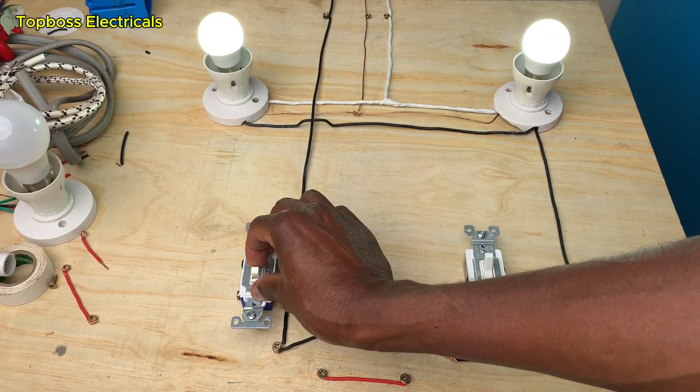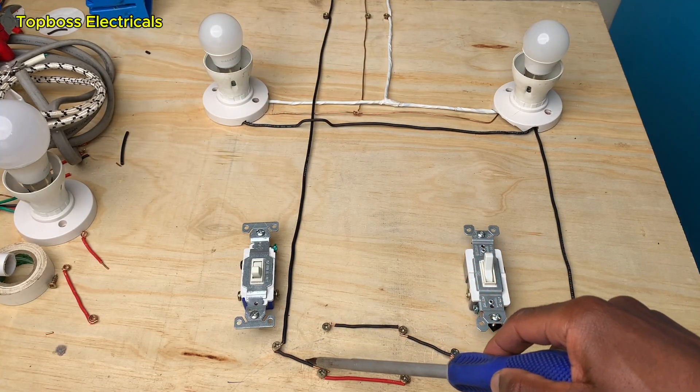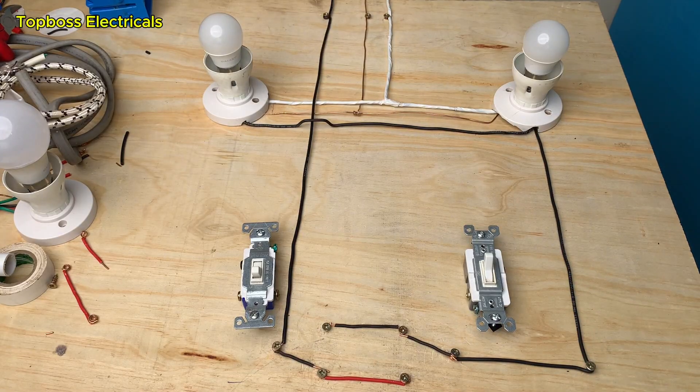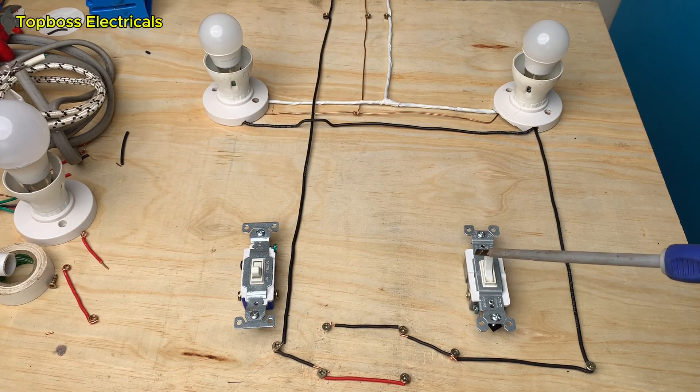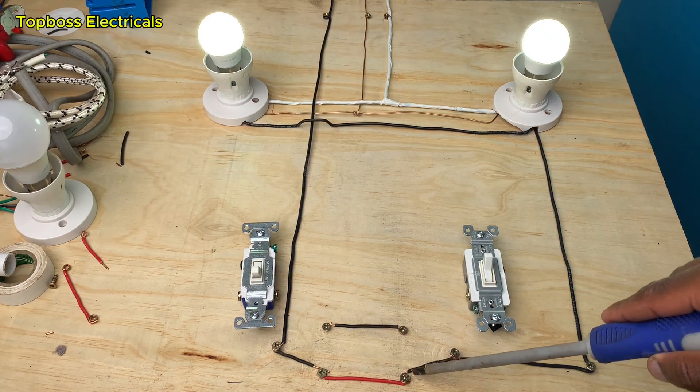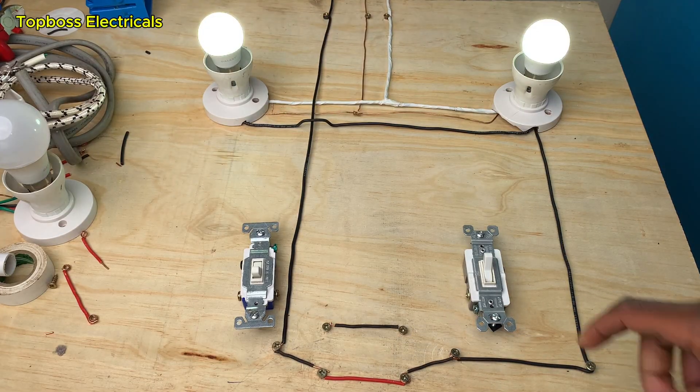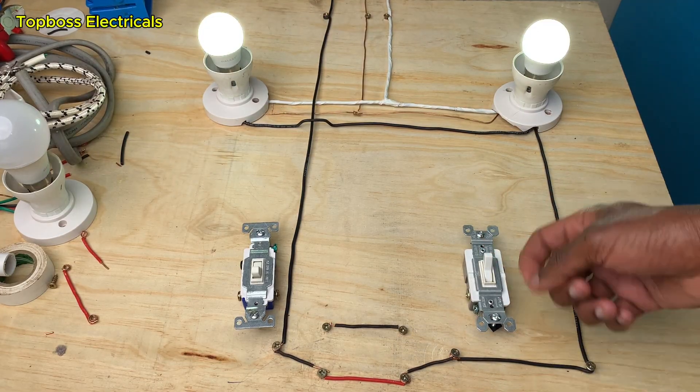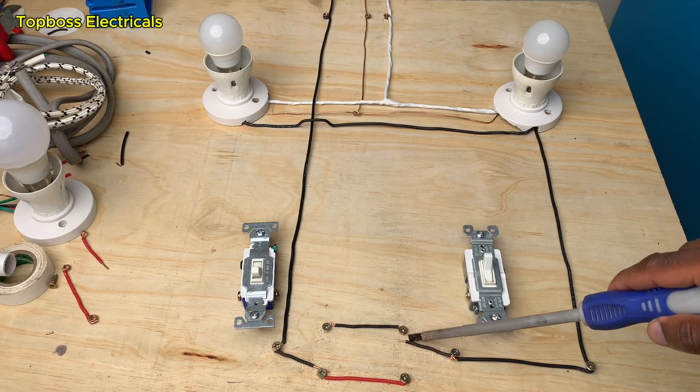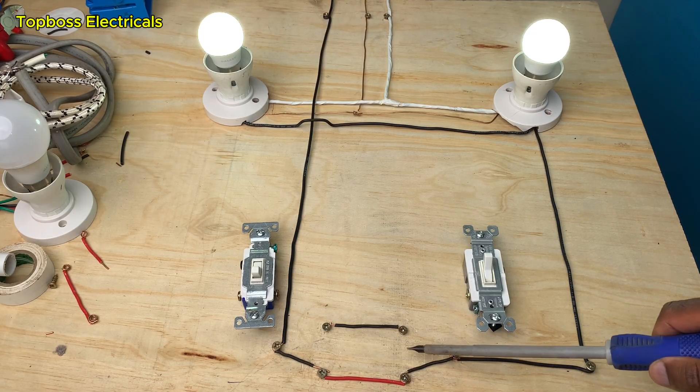If I turn it off like that, it means this is what is happening internally. Every time that you operate this switch, there is motion that is happening. If I turn it off or on, this common is shifting between these travelers at every time that I am switching or turning these switches on or off.